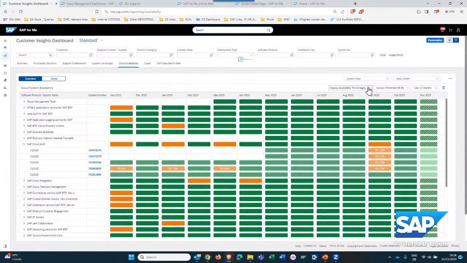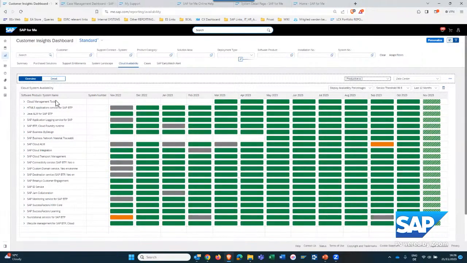I could also change the display from percentage to hours to see really how much time the system was down. And I could also use here an additional field and focus only on productive systems and check them.